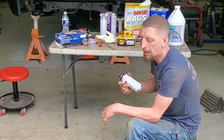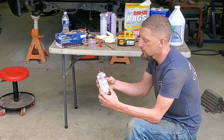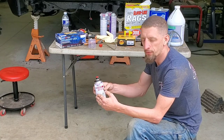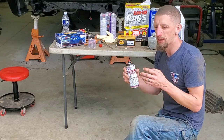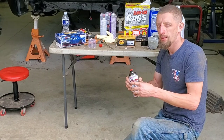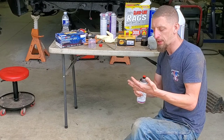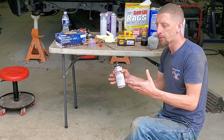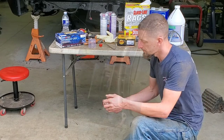They say the pot life on this, once it's activated, is 4 days. So you can use it on multiple different projects. What I would recommend is if you plan on activating a can and are going to use it, make sure you have your projects ready to go. And if you're doing smaller projects, make sure you have multiple projects ready to go. This way you get the best bang for your buck.